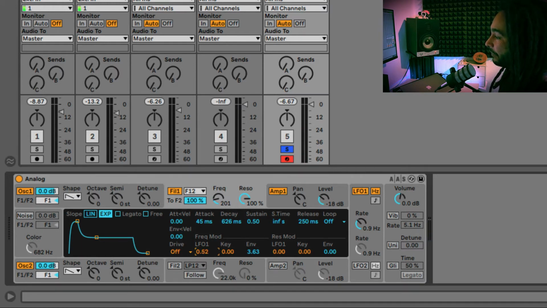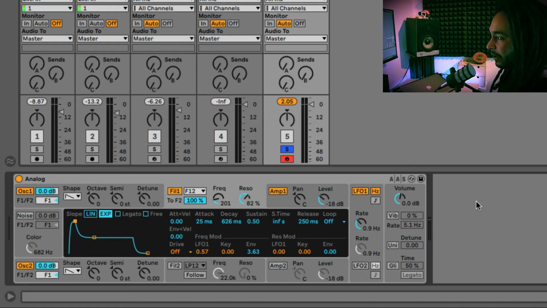I'm going to add the LFO to this. Sweet. Something you might have noticed here when I play with the envelope on the filter, it really changes a lot, and we're going to just loop back to that at the end.